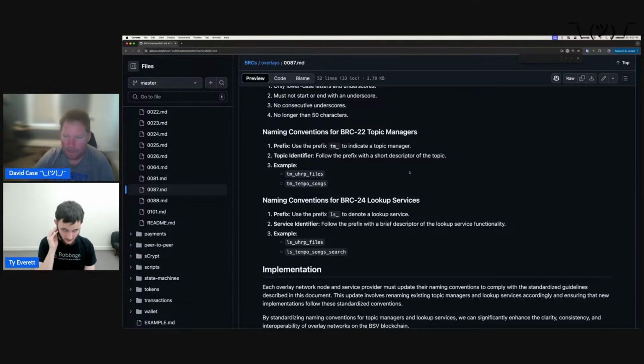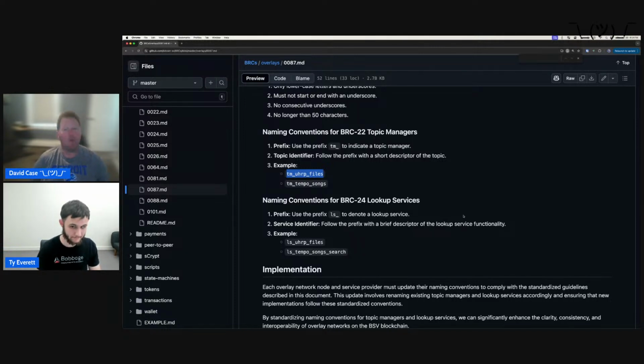Basically, we're using these topic manager identifiers to announce that we are subscribing to or providing data from. Okay, so SHIP, you're saying I host this topic manager, and you can talk to me at this URL. Here's the topic manager identifier, TM underscore or whatever. Yeah. SLAP is the same.